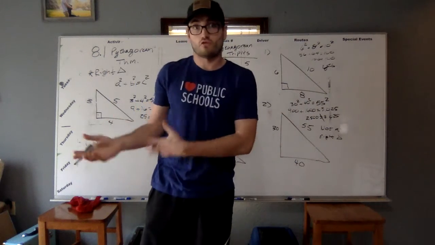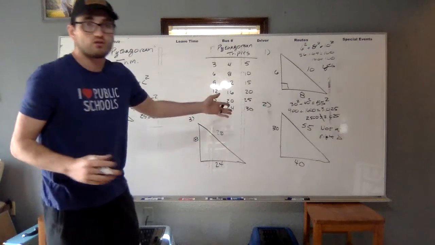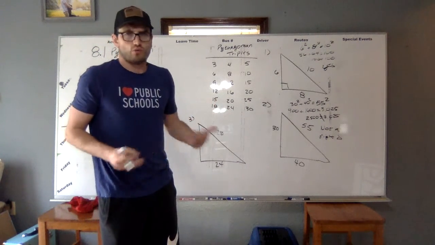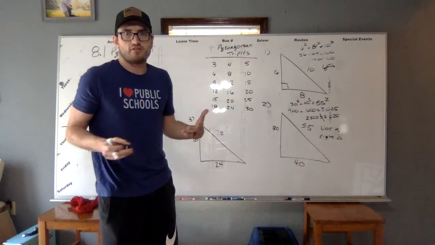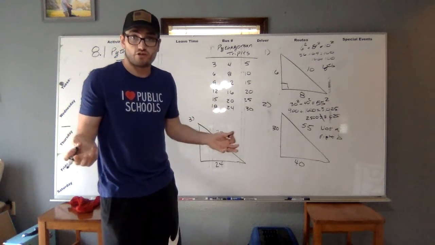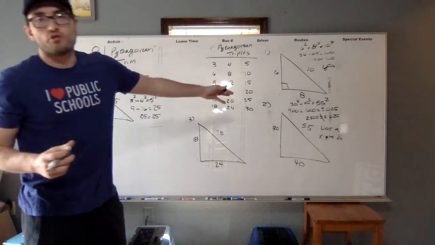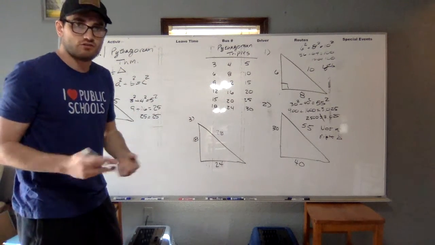Okay, again, two methods. You can use the shortcut method, which I'm very okay with. If you are able to look through that and use the reasoning and say, well, that wouldn't work as a Pythagorean triple, then you can say, if two of them match what would be a Pythagorean triple and the third one doesn't, then you can say it won't work. Or you can do it the long way. You can write it out, you can solve it and see if it's true.